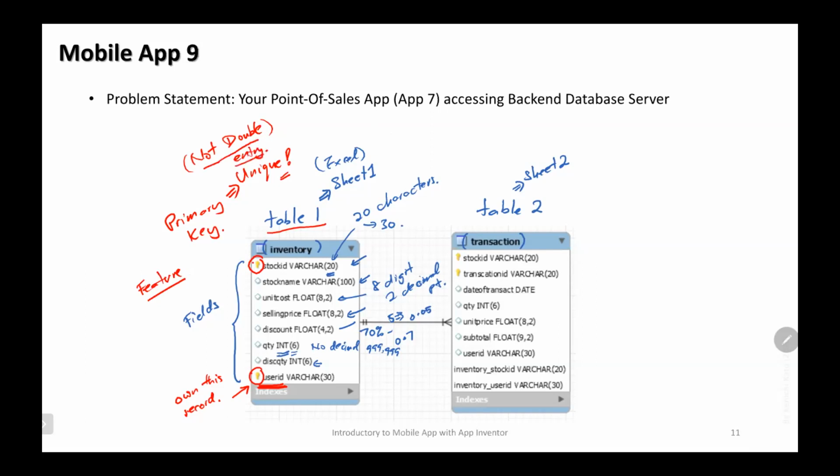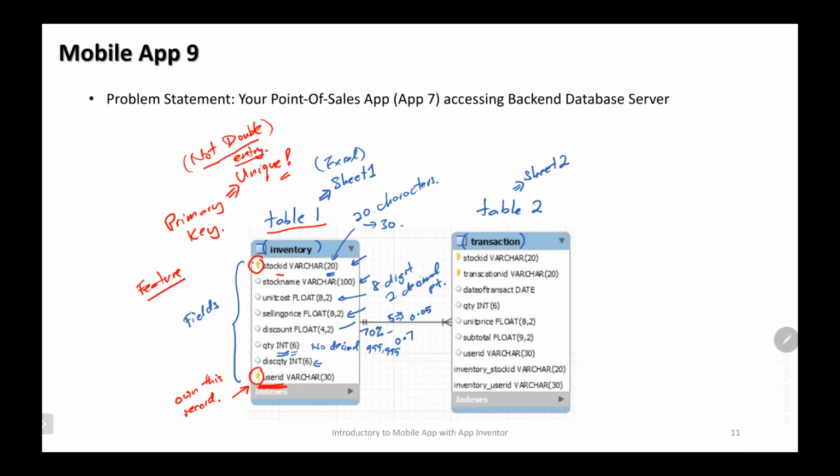So if you ever come across applications or programmers that still allow double entry, I think something is wrong. It's not in this age that we should have this. So if you accidentally try to save the same record with the same stock ID and user ID that is already stored previously, you will get an error.